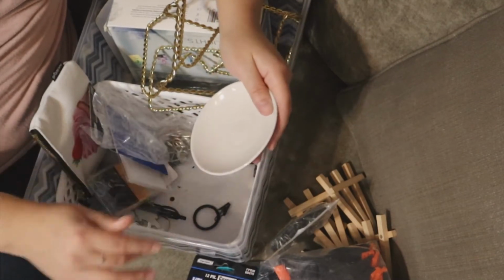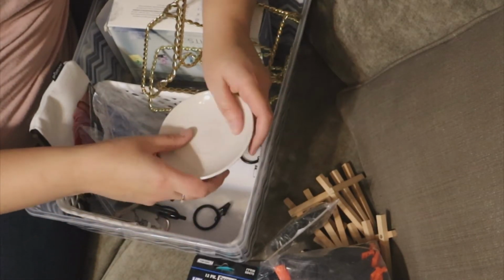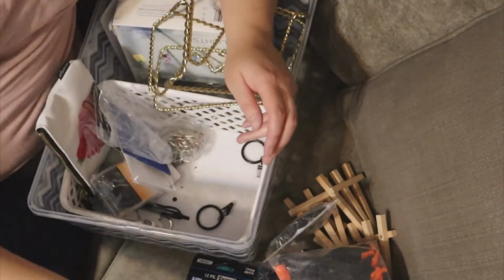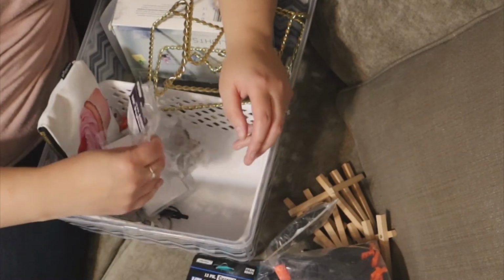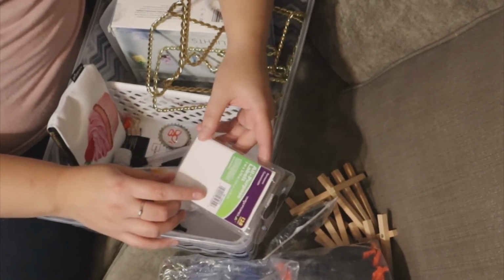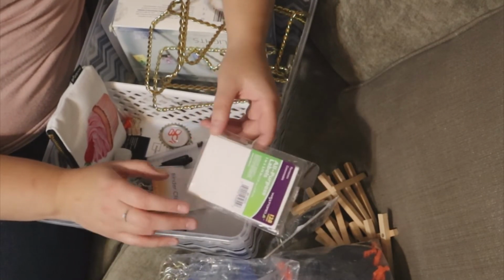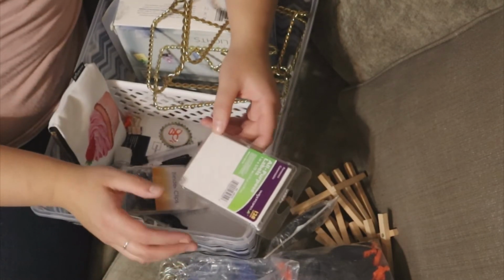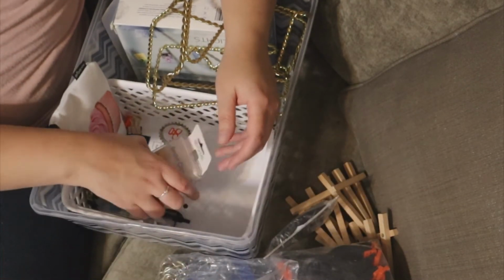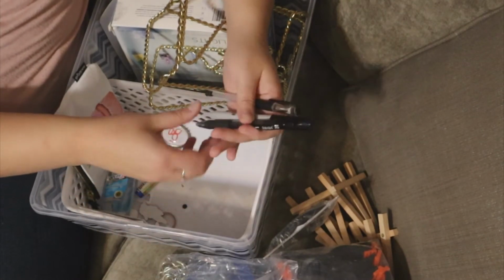This little tray is usually what I put my business cards on, just to make them look nicer, so they're not just laying on the table. I got this at Goodwill for $1, I think. So, more rings and more hooks. Lots of hooks. These are just labels. I label all of my originals so that I don't have to come up with a price every single time somebody asks me about them. They can just look on the back, and there will be a label there with a price on it. So, more binder clips. Ink pens, markers, always a must-have.